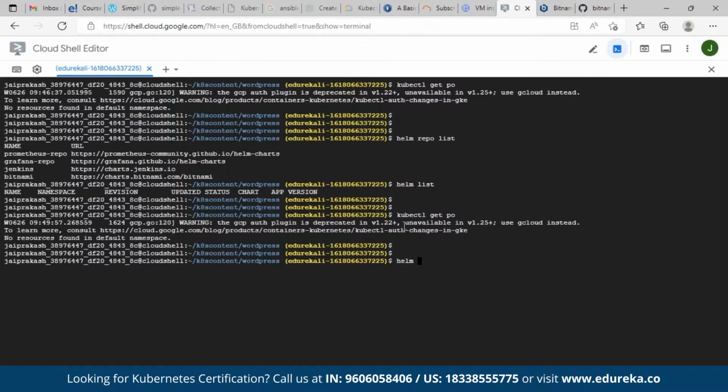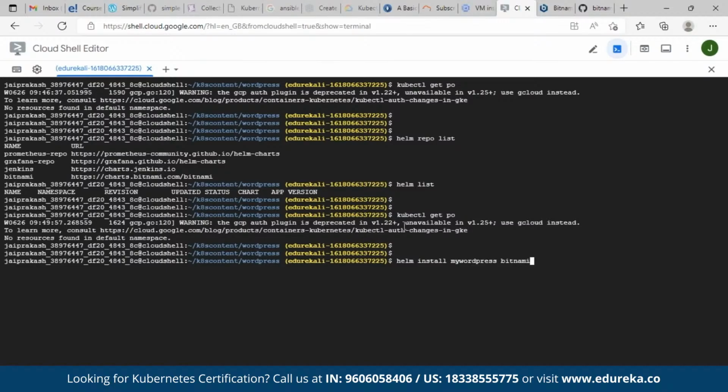What is the command to install a package on Linux? yum install, apt-get install. Same command here. helm install. You have to give a name. My WordPress. Any user defined name. You can also give your name as well. That's fine. After that, the repo.